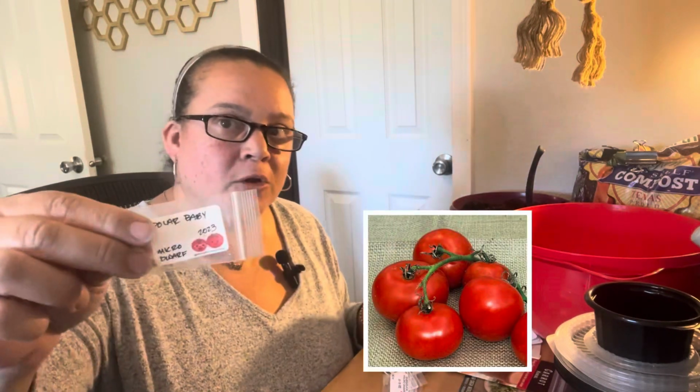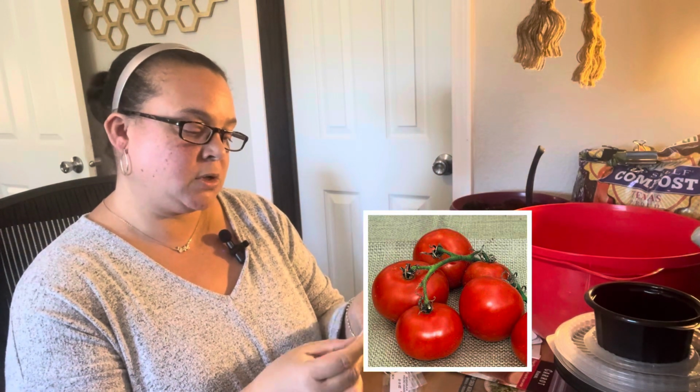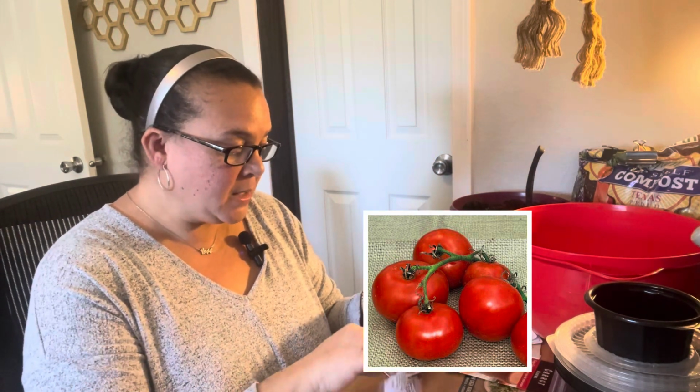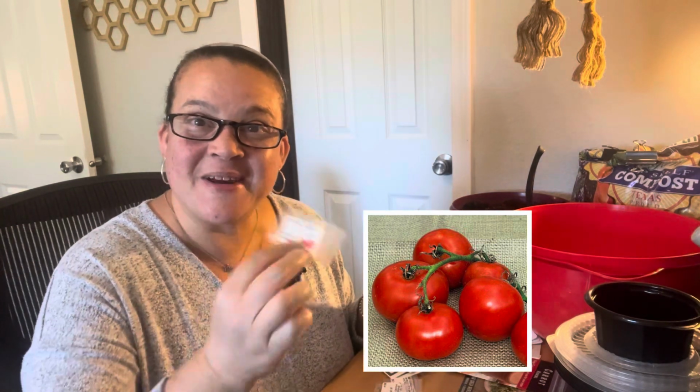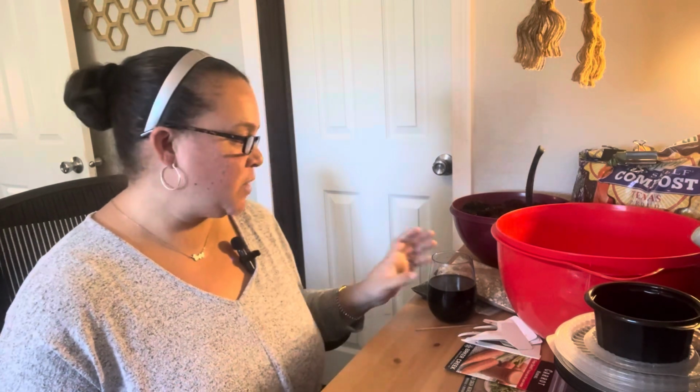That's Swedish. Polar Baby. I think Polar Baby's also red. I don't think it's a white one. I think it's called Polar Baby because you can maybe start it earlier in a cooler environment. Polar Baby is from Miss Tomato Head, one of my winnings. And then Groovy Tunes. So those are my 12 micro dwarf tomatoes. So let's get started. First, I need a drink. Man, that's a lot of talking.